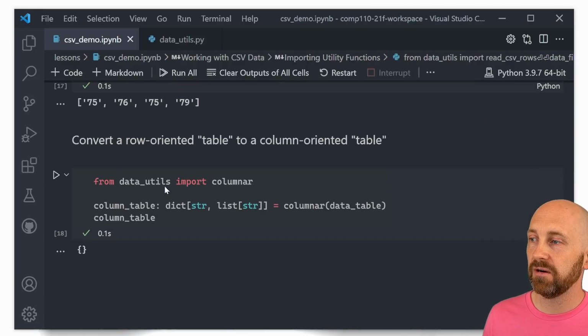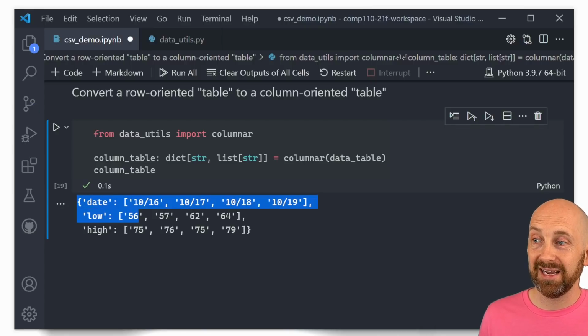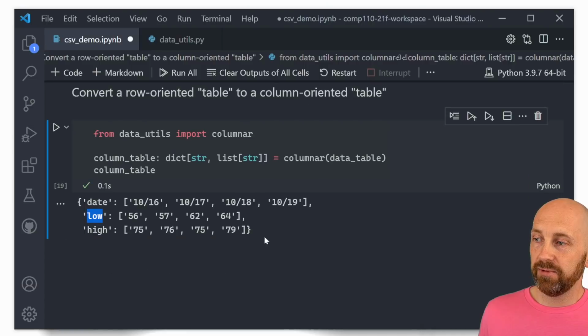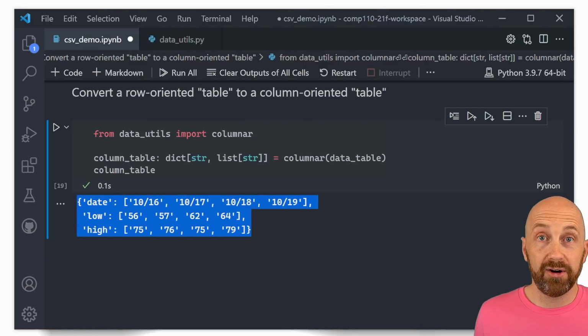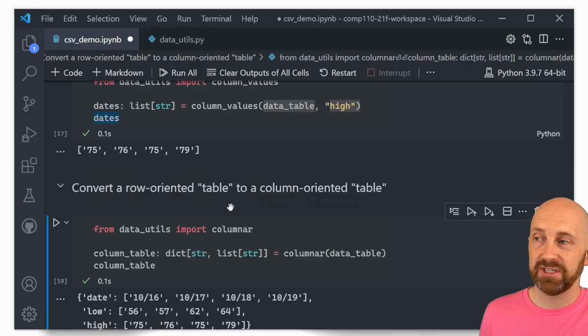So if we are somewhat correct in our logic and we rerun this example, notice now that we're getting a column-oriented representation of our data back, where we have a dictionary. And each key in that dictionary is a string. And then each value is now going to be the subsequent rows for that particular column, right? And notice that if we look at the amount of data that was required to model this orientation of our table versus this orientation, there's a lot less redundancy.